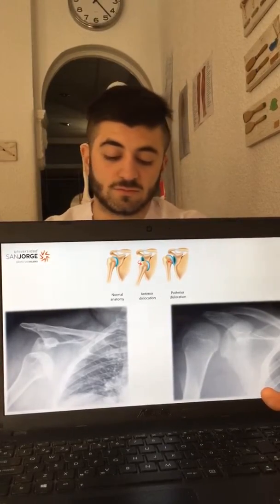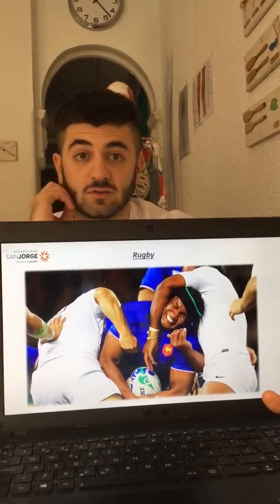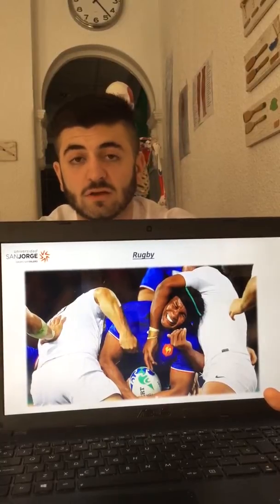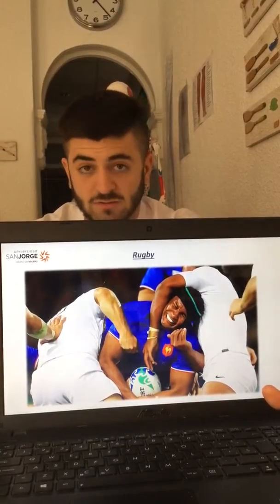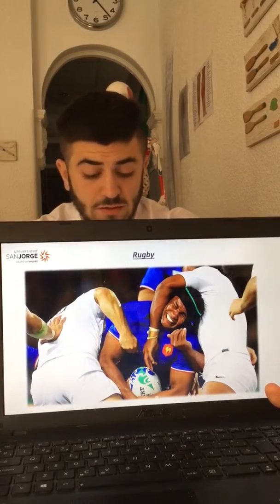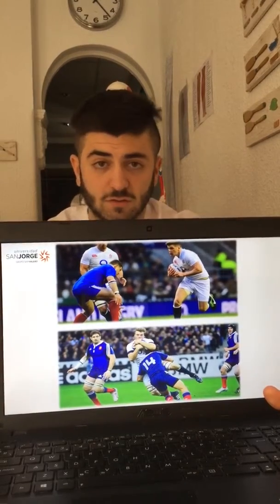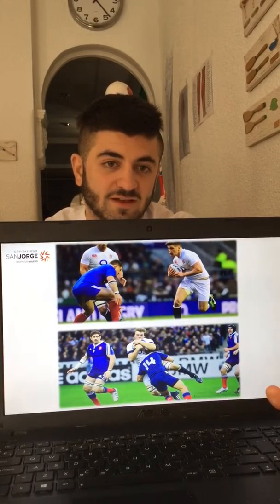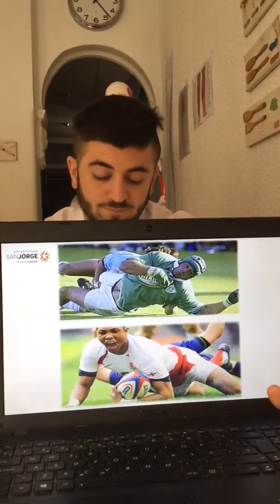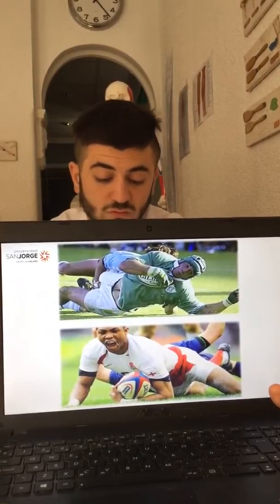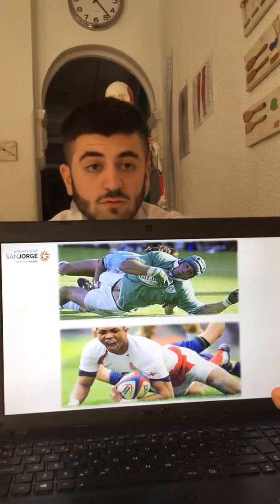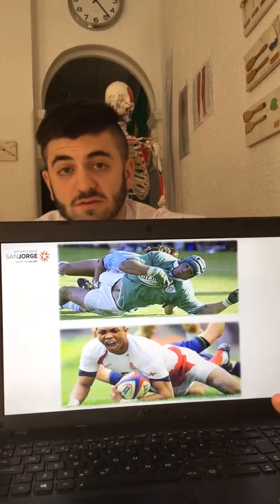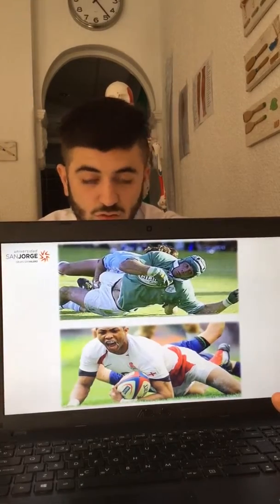Like I said, this injury occurs frequently in rugby players. Like me, last year I had a subluxation during a rugby match. It's a sport where the tackle could be rough and painful, like this picture during the Six Nations, France versus England. This can happen when a strong force pulls the shoulder upward or outward, or falling on an outstretched arm. This injury represents 20% of the most common injuries in rugby.